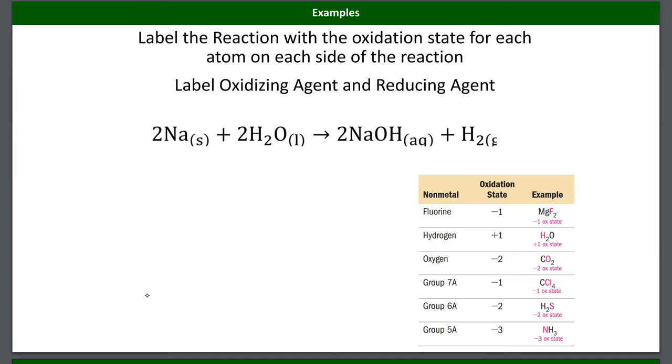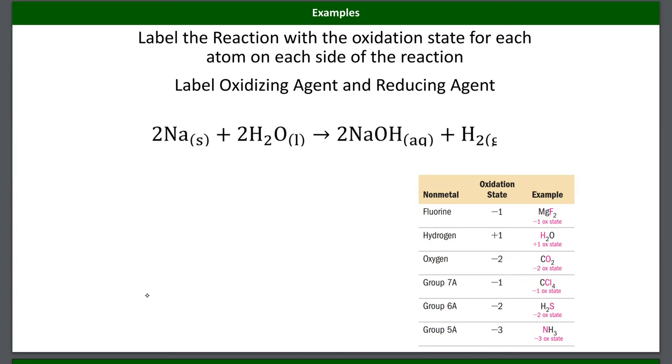So what's the last one we have to look at? H2. And the charge on hydrogen has to be zero. So the hydrogen starts, all of the hydrogen is a plus one initially. Some of the hydrogen stays at plus one, but some of it turns to a charge of zero, which means it gained electrons and the charge was reduced. So the hydrogen from water is reduced to make hydrogen gas, which means the sodium that goes from zero to a plus one is getting oxidized. It lost an electron to go from zero to a plus one. So the sodium is being oxidized. The hydrogen from water is being reduced.